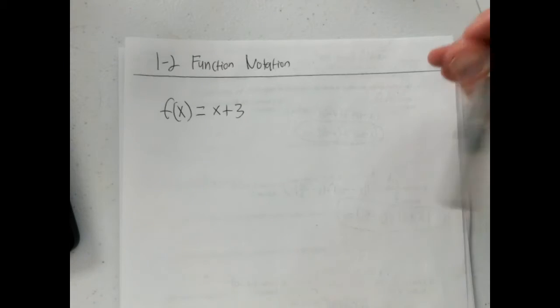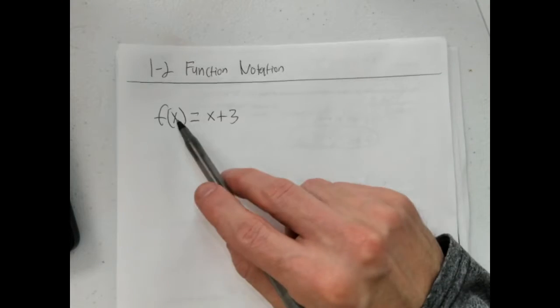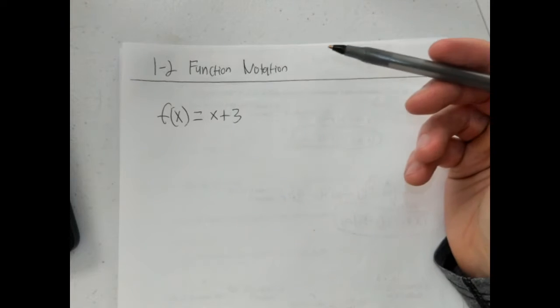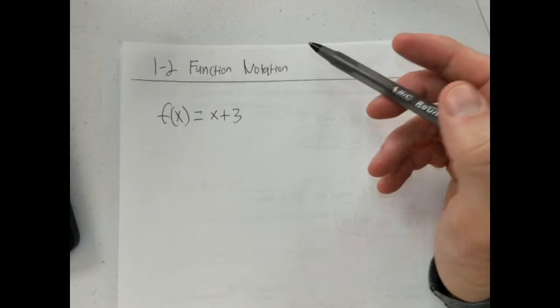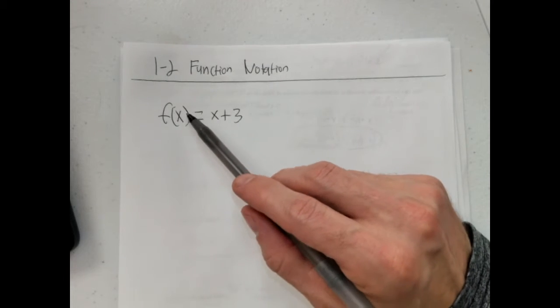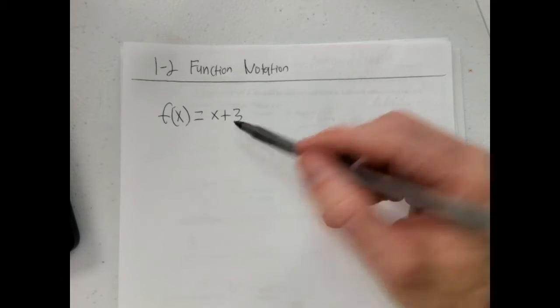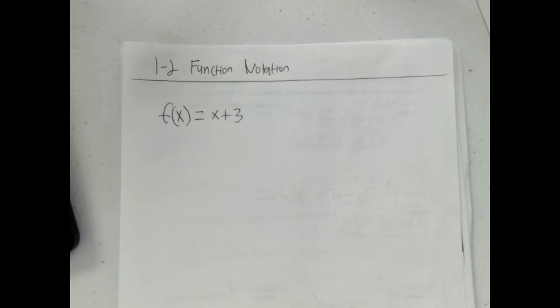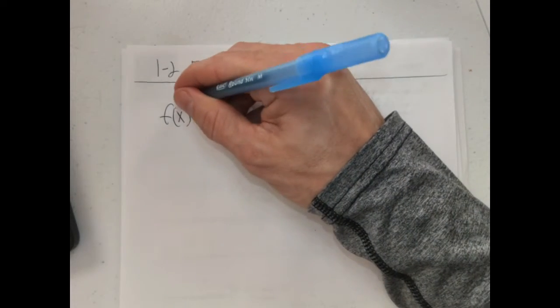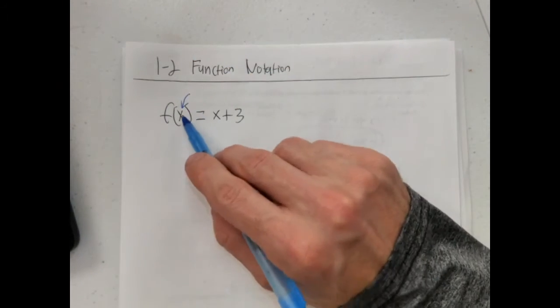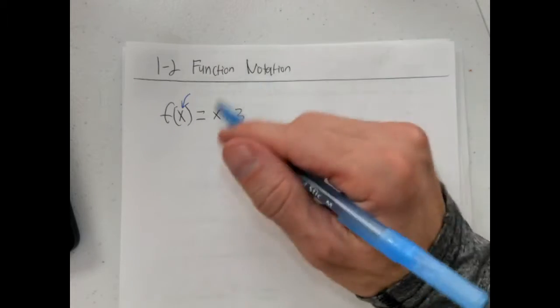Hey everybody, I just want to take a minute to talk a little bit about function notation. So basically it's really just an exercise in order of operations. A function is an operation, and as you can see here we have f of x equals x plus 3. So what happens is we take a value called the input, we're going to place it in here where this term is, and we're going to get an output, we're going to get something out of it.